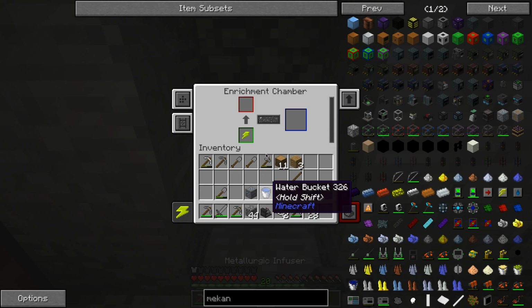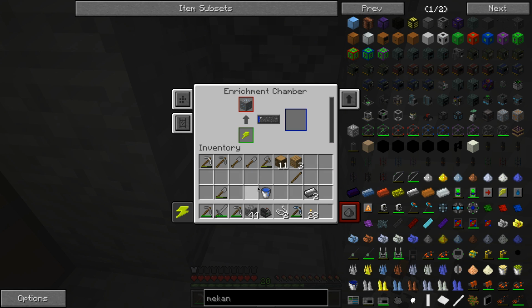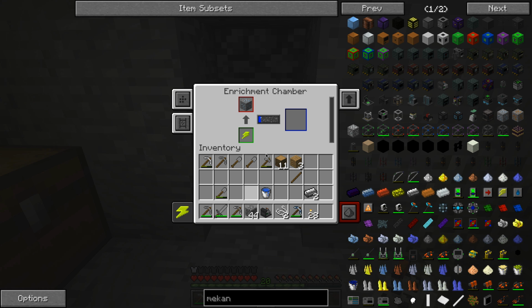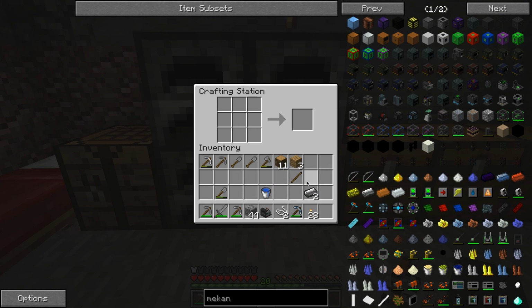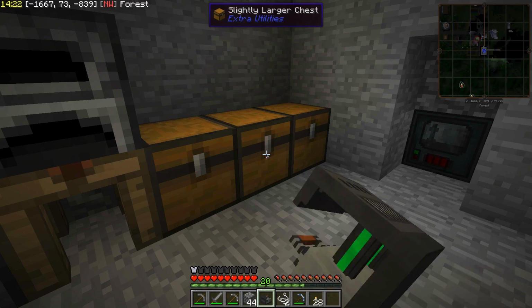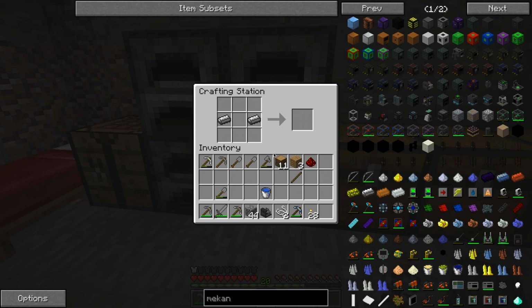Put this over here. Now I can put a piece of osmium in there and get twice as much for it. And that is worth it. Though that's going to take a little while, as everything, because I don't have much power. But once I get that, I can mix it with two of these. I think that's the recipe. Let's see. Basic universal... Oh, no, just redstone. Okay. Grab a piece of redstone. And I have some basic universal cables.